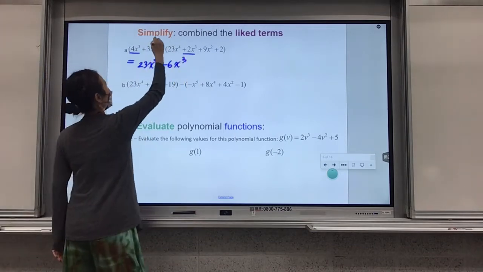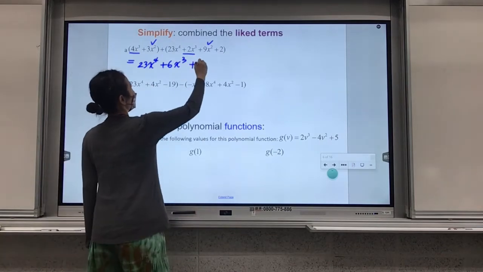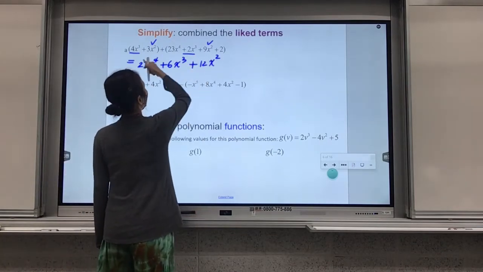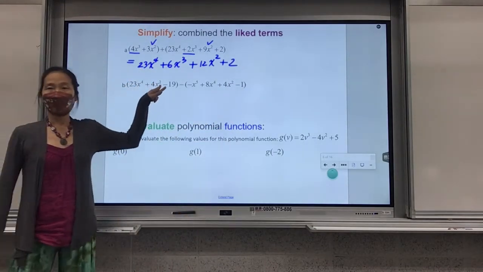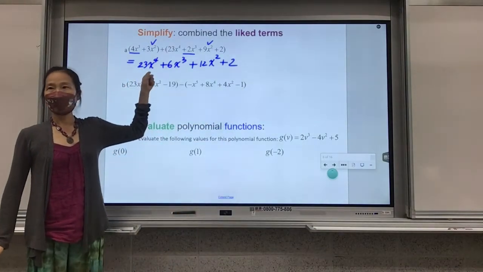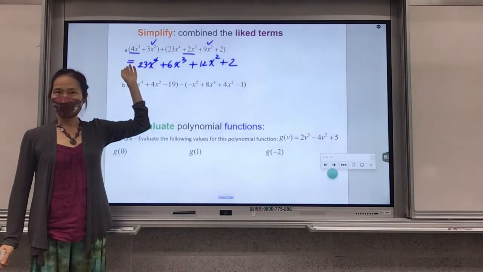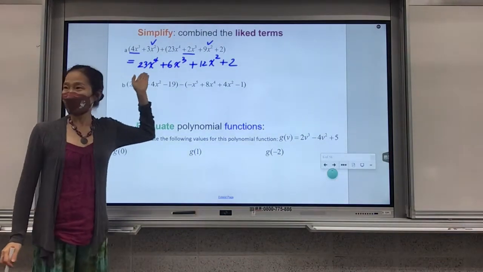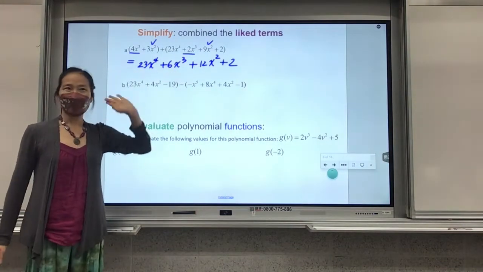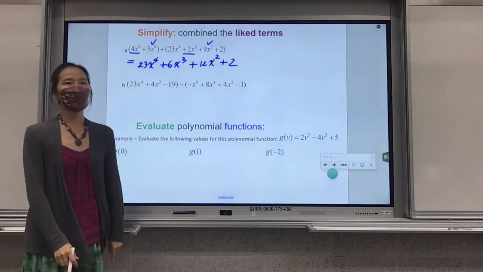And then the x squared terms, adding together, 12x squared, only one constant. So this is called the standard form. What is the degree of the polynomial? 4. And what is the leading coefficient? 23, positive 23. Right. So this is called a quartic, degree 4. All right, next one is very similar, but involves the property of distribution.